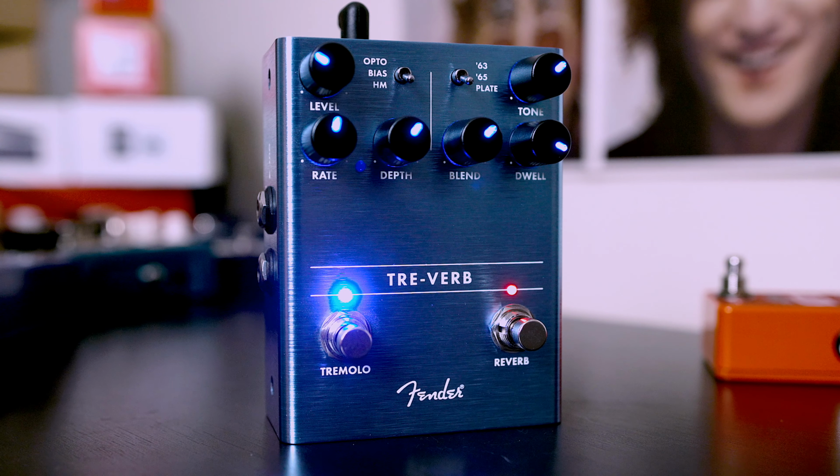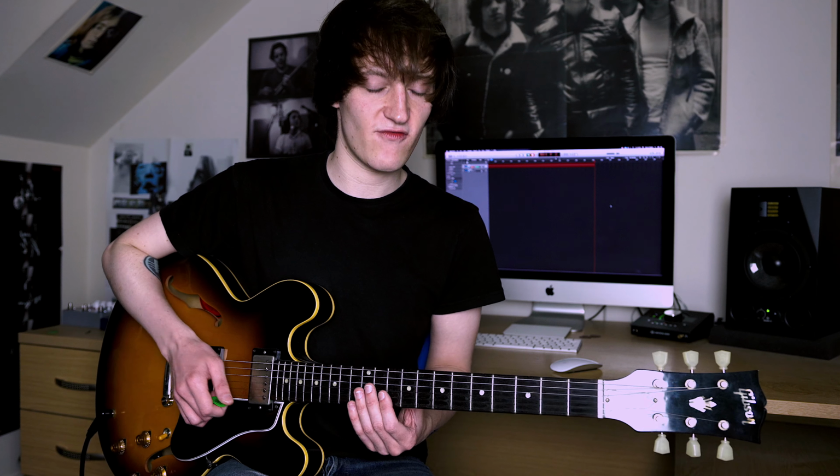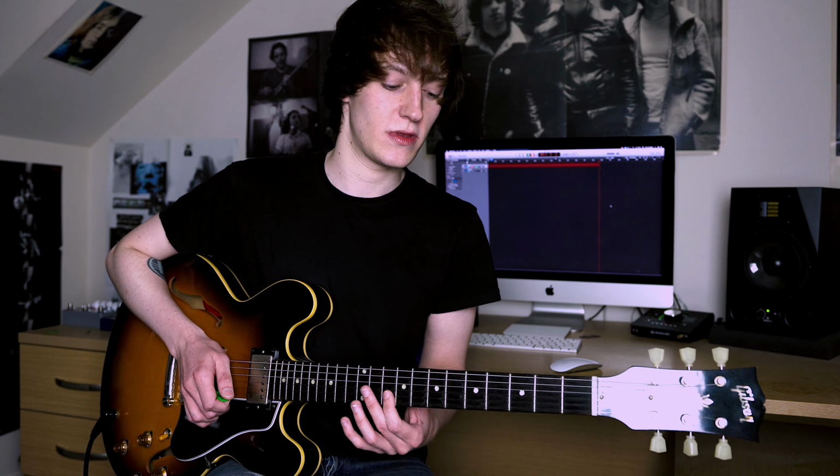So there we have it, that was a look at how to get the tones on How Soon Is Now by The Smiths. This is probably one of their most iconic guitar tones ever, with that great unique tremolo sound that is perfectly in time with the drums, and the slide guitar parts with all the reverb and the little lead line in the chorus as well. I think the Tre-Verb really got us close. I mean, it makes sense that it sounds quite close because it is supposed to replicate classic Fender tremolo and reverb sounds, and having that plate on there really allowed us to get those big ethereal lead line sounds going on as well.